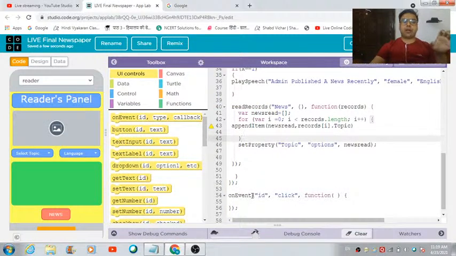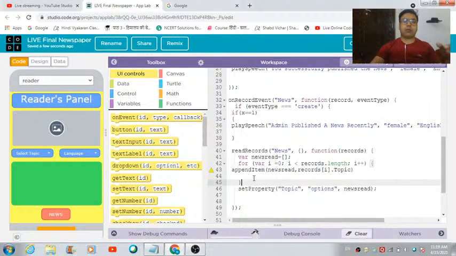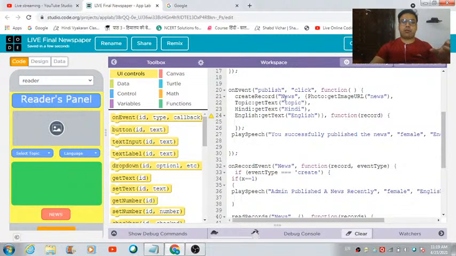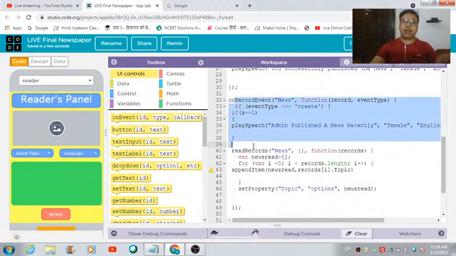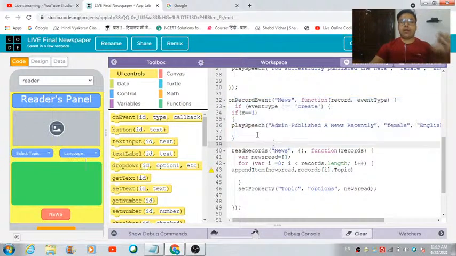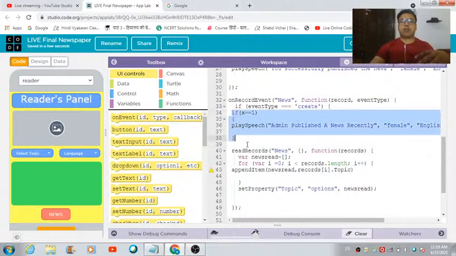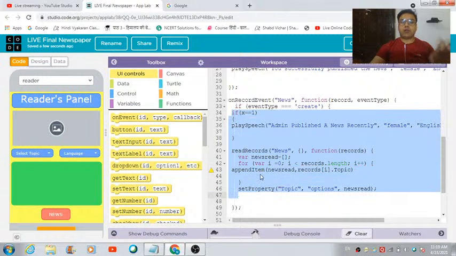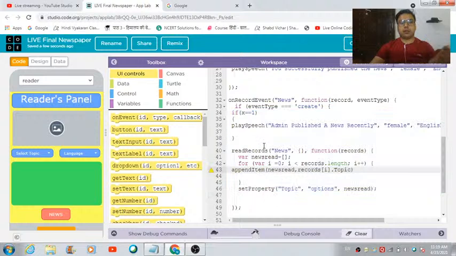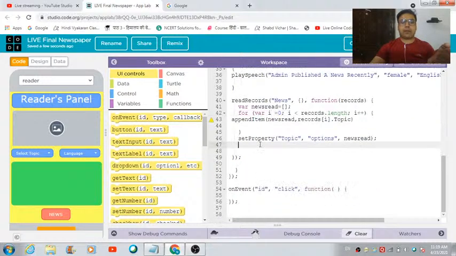Once the user is done with publishing the news, automatically a table named news is going to get created, and all the readers who are using this app will get a real-time notification on their respective devices because of this code that we have defined over here. Now automatically, whatever topic the admin has published the news for, I would like the readers to also know about that topic. How can we do that?